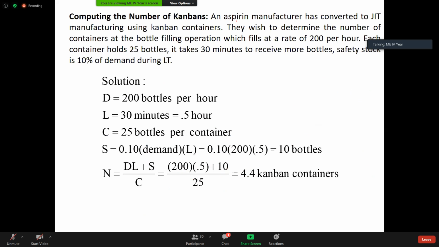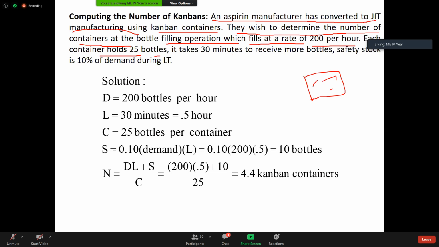A company manufacturer has converted to just-in-time manufacturing using Kanban containers. A normal company wants to convert to a Kanban system. They wish to determine the number of containers at the bottle filling operation, which fills at the rate of 200 bottles per hour, per pallet, wooden or plastic.